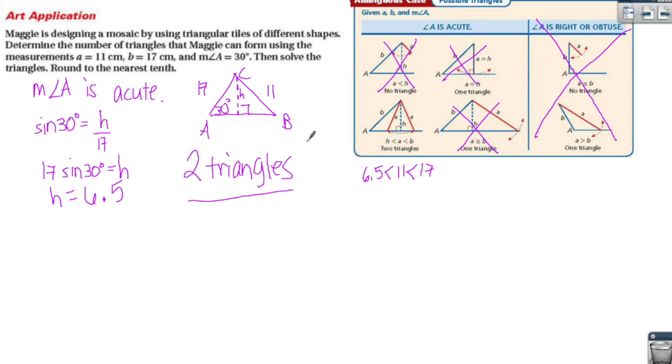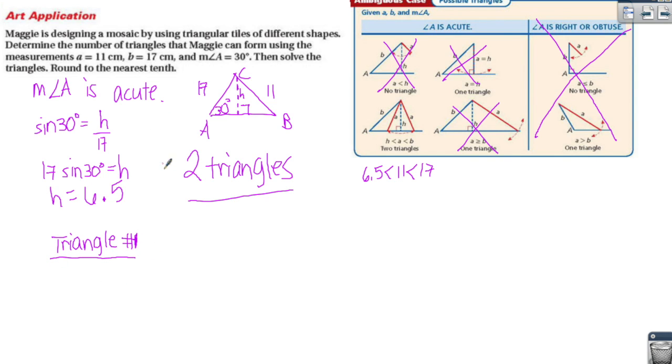All right, so at this point, you're actually going to create those 2 triangles and find the angle measures as well as the side lengths that are needed. All right, so let's start. I'm going to start by listing down the first triangle. So let's call this triangle number 1. Okay, since we're creating 2. All right, triangle number 1.